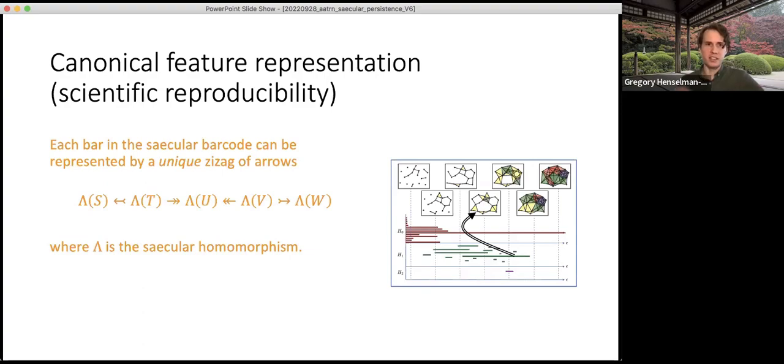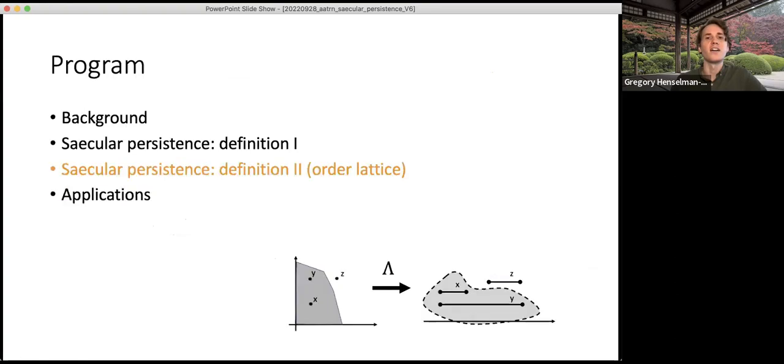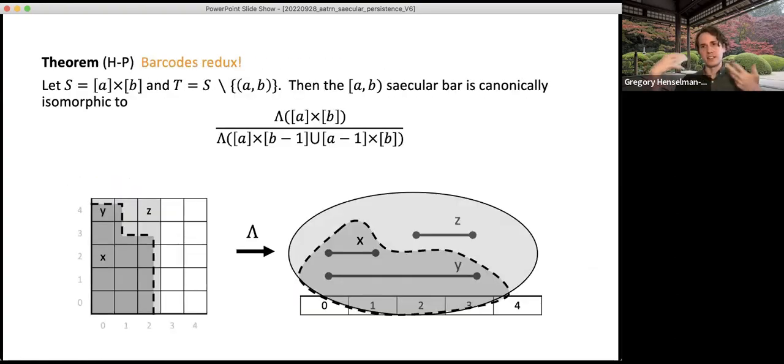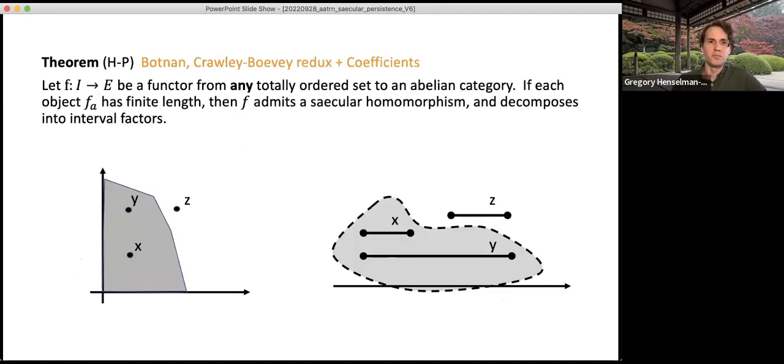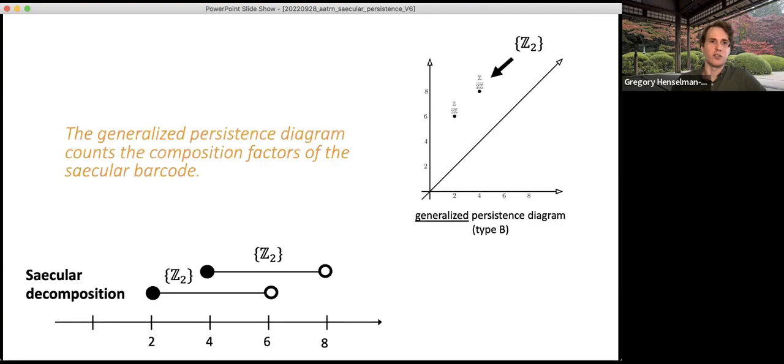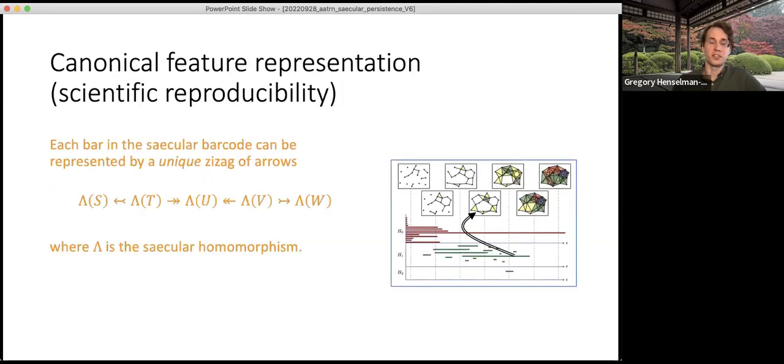And essentially, by restricting to this smaller category, you drop the space of possible maps between things. And you drop it so much that there starts to be only a unique way to connect two things by a zigzag of maps. And that zigzag can sometimes correspond to a subquotient of your module. So for example, when you play this game of quotienting one thing by another thing to get an interval module. So this is how that canonical representation shows up. You get these sort of unique zigzags. And so it's not necessarily that you get a unique generator, it's that you get a unique series of maps, which is very true to the spirit of algebraic topology generally.